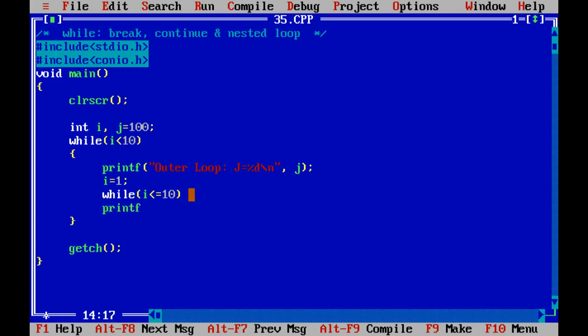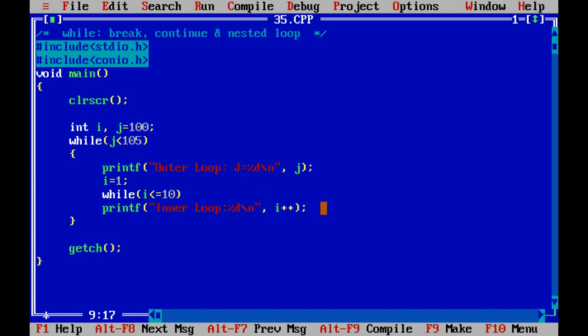Printf inner loop %d \n, comma, i plus, here, j less than 105. Say 105.